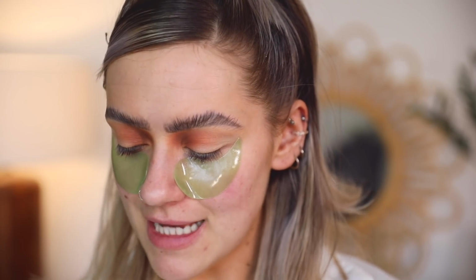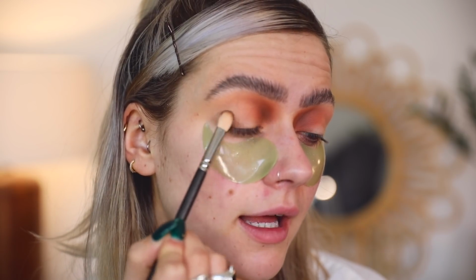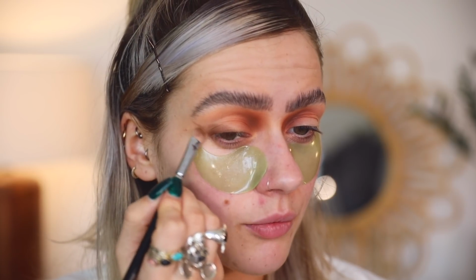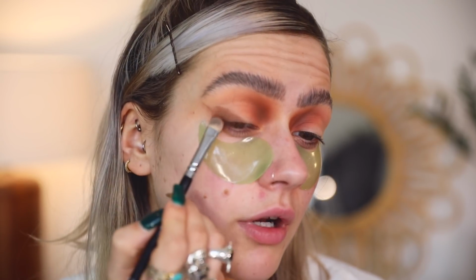Next, I am taking quite a small flat brush, and again, I'm gonna take that Delicious shade. I'm going back in with the browns from the palette, so this is the Vive side. And I'm just gonna start by tapping that on the outer third of the lid. So you can see you're kind of creating like a diagonal. We're gonna use eyeshadow as a liner, so I'm just marking out the shape of where we want our wing to be, and then just building that outer corner, tapping on the outer third of the lid, and then just finding where you want that to wing out.